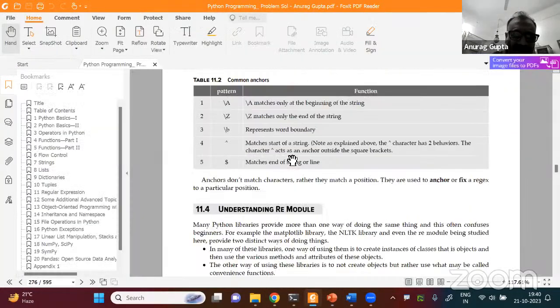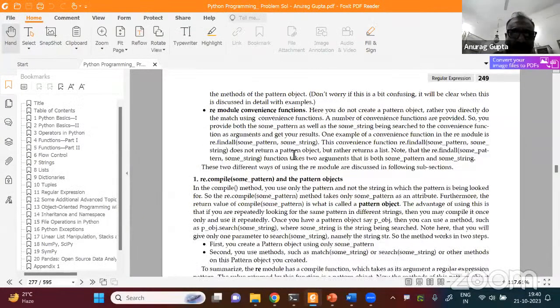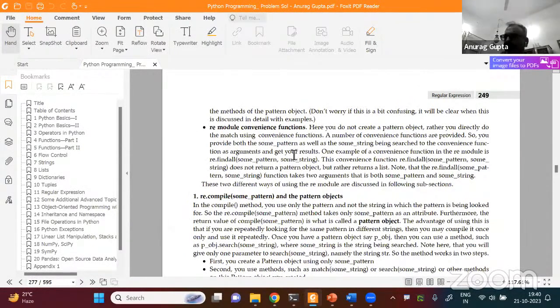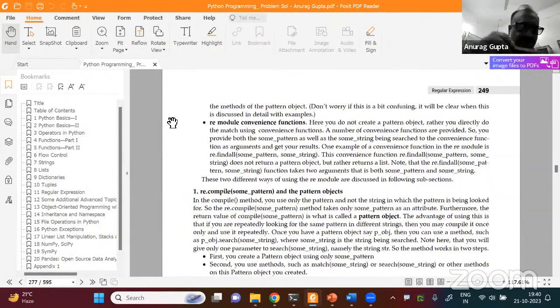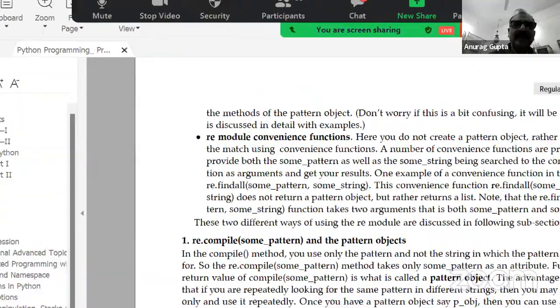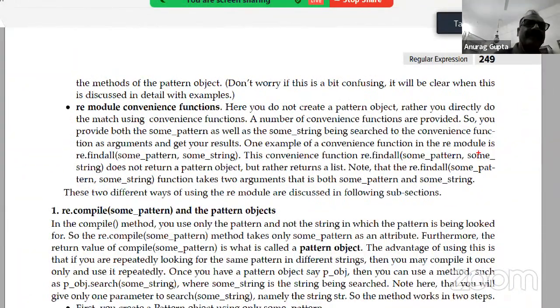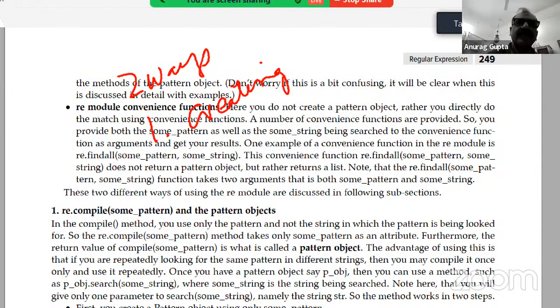So let's move ahead. Then we covered the re module. If you remember, I told you that the re module has two ways of working. The first way was creating a pattern object, and then from the pattern object creating a match object.